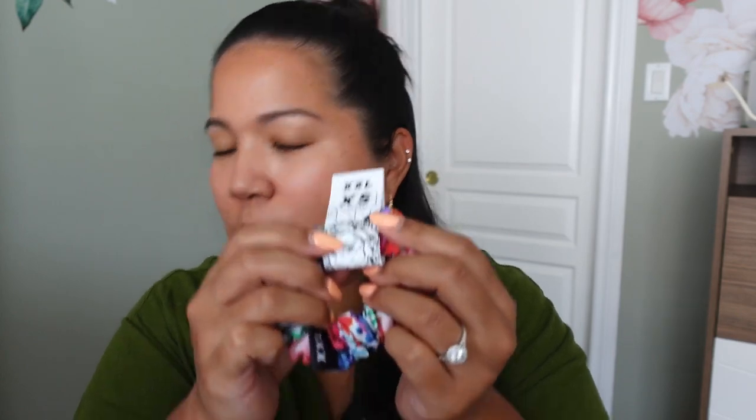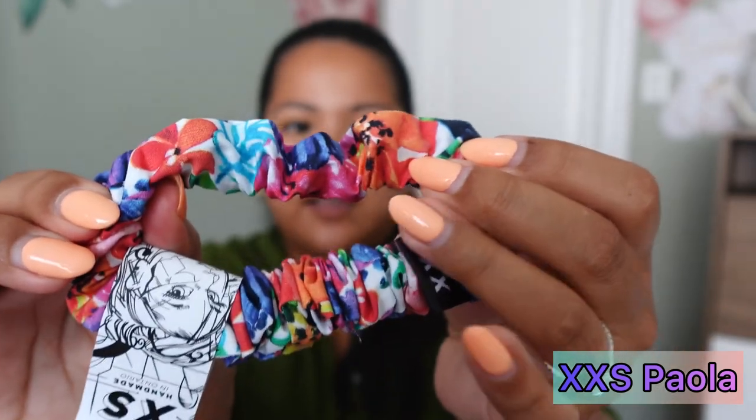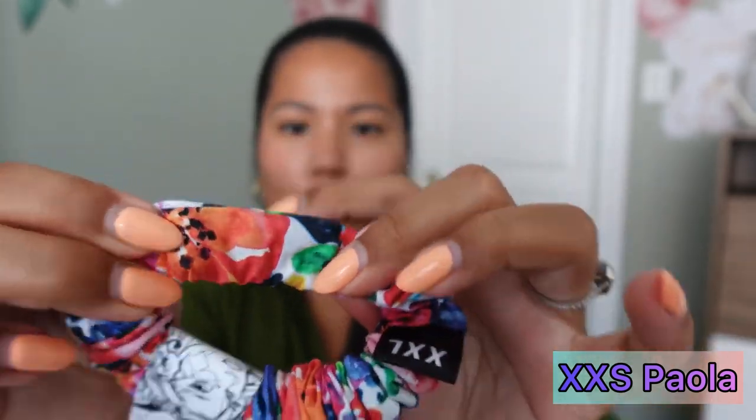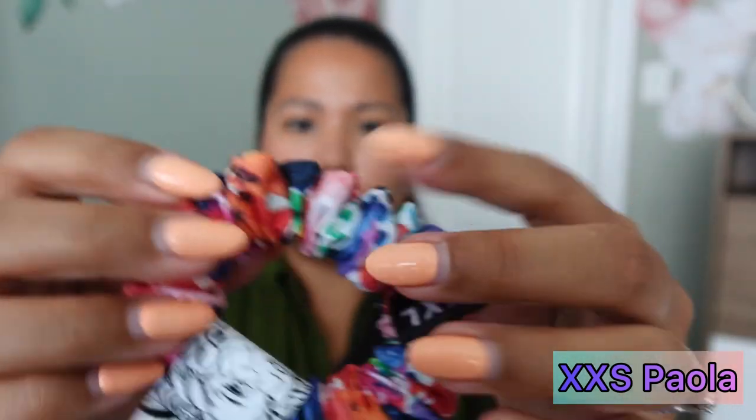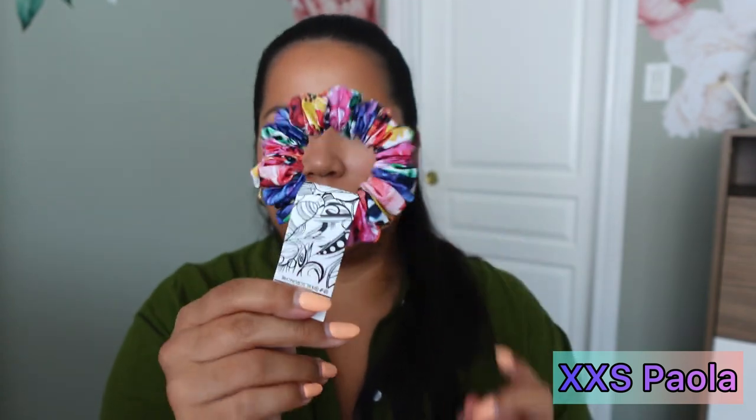What is this one called? This one's called Paola. This one is a very cute multicolored one. I would say the base of it is probably the white. However, it is so multicolored, you can barely see the white. But I actually got this to give to my niece. I thought this would be a fun one for her. Multicolored, very cute. So if you're interested in any of these scrunchies, definitely go check them out as soon as you can, because they will most likely sell out.